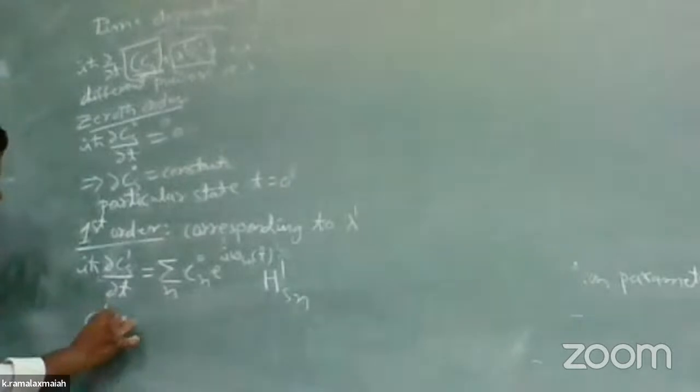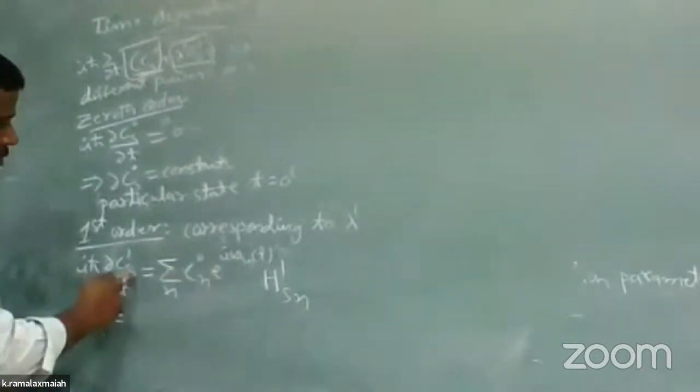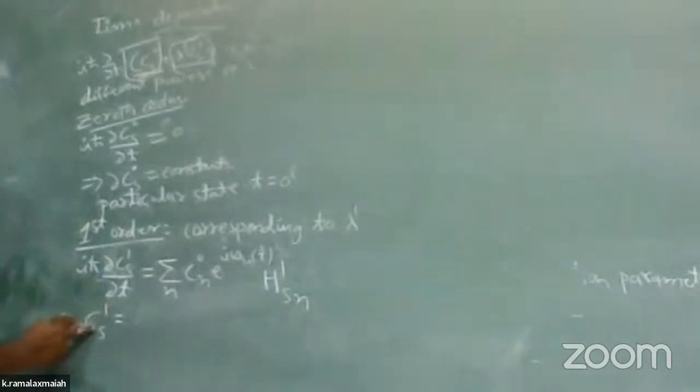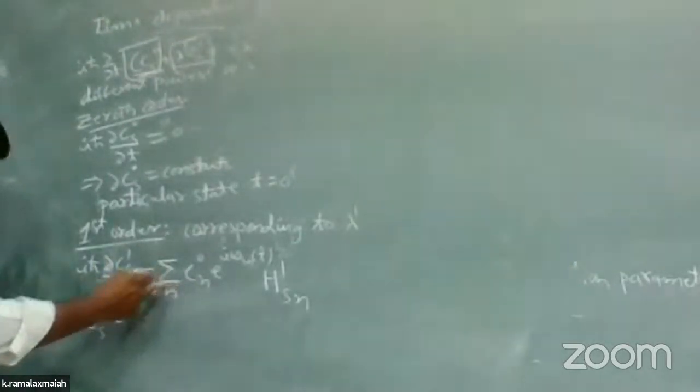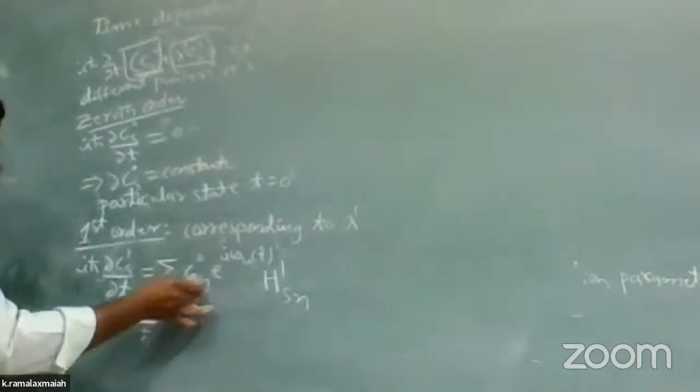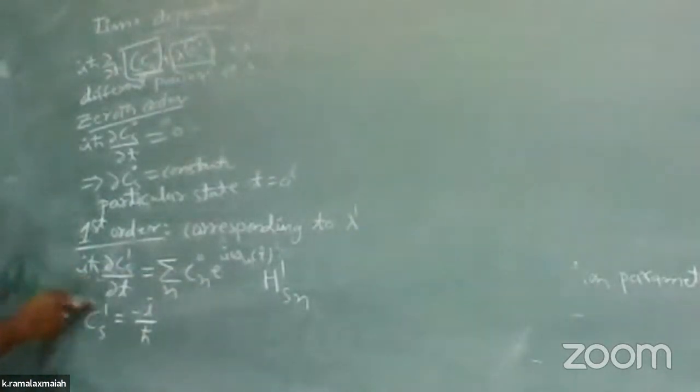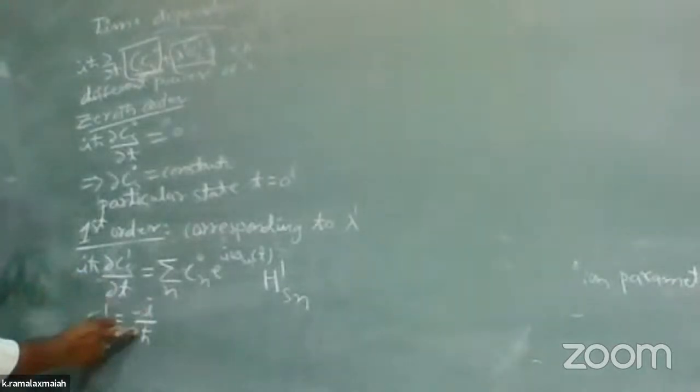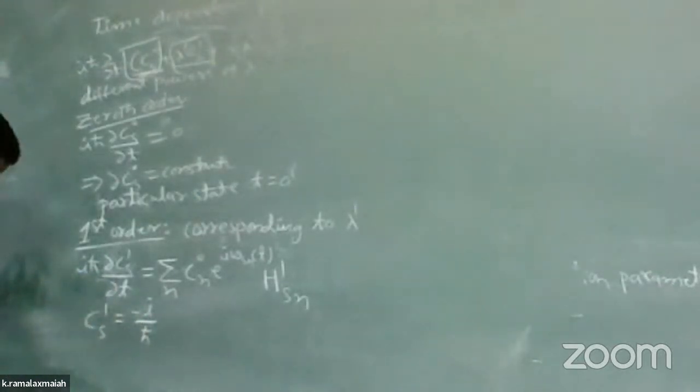So this is to simplify the equation. Only the C_s^(1) is the term. Simplify the equation. This is the derivative part. This one is the derivative. This one is the remaining C_s^(1) value. After that you change to minus i/ħ. For this one you have to do the derivative, which is also minus i/ħ change.